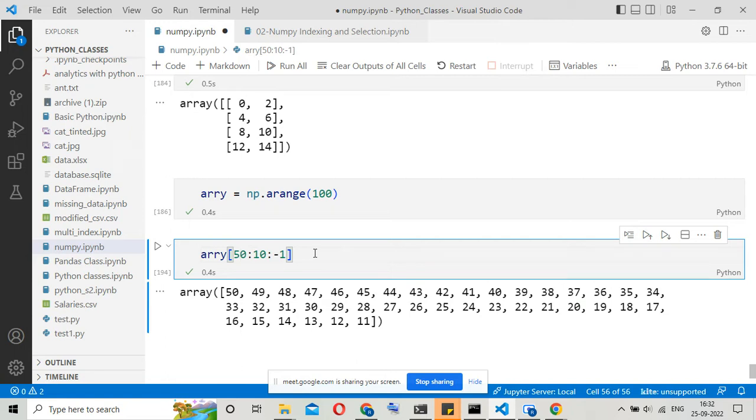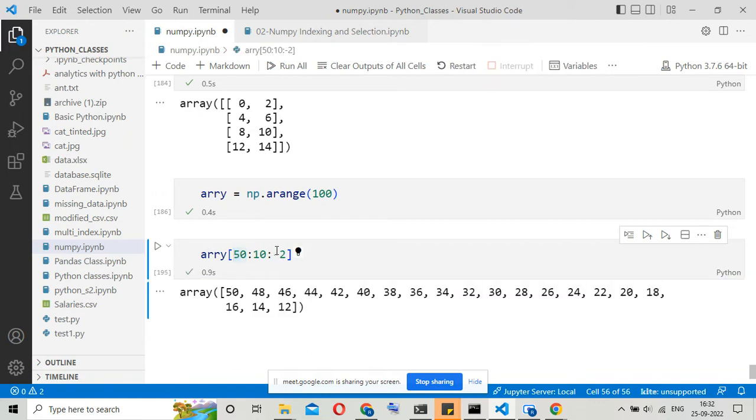Actually it is not reversing as such, it is saying take the first element value and reverse. Then go to the second index, like minus fourth one and so on. So this way you can easily reverse it.